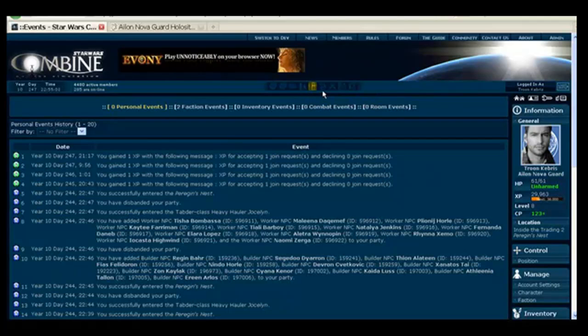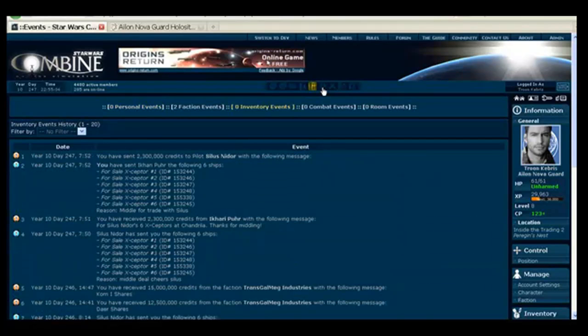The next one along is inventory, and this is an exact record of things that people have given to you and things that you have given to people. Once you get into the trading type of occupation, it's very good to keep track of who sent you credits and items and vice versa.